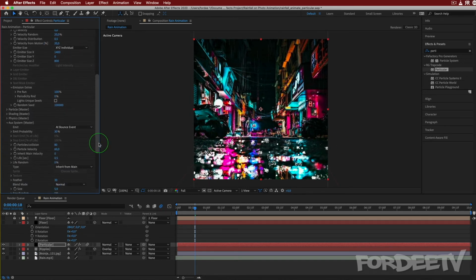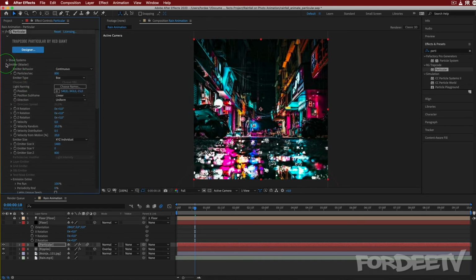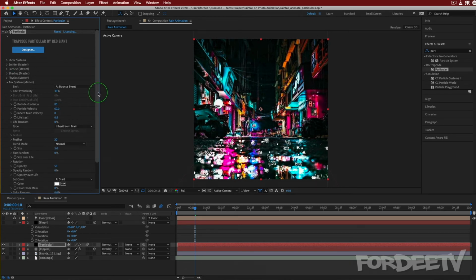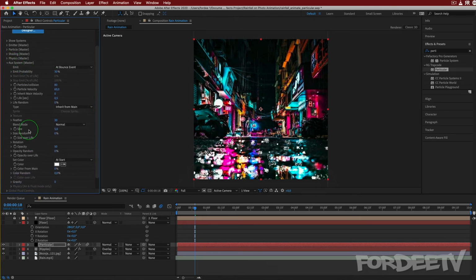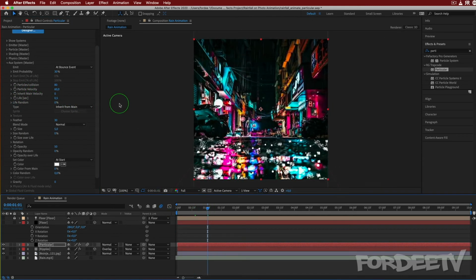The next thing I want to do is we can now close the emitter for the master, right? Then come down here to the aux system and let's make some other changes. The life right now is set to half a second. So after they hit and create 80 particles when they hit, that's this little droplet explosion: 80 particles from one particle. That's happening 30% of the time, and it's living for a half second. You can change how long it lives if you want. Half a second is probably fine, right?